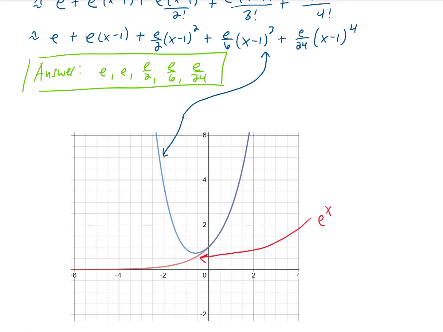And you can see how well the first five terms of our Taylor series mimics the e to the x function. The closer we get to x equals 1 on this graph, the closer the Taylor series approximation is to the actual e to the x function, and also the more terms we take in this Taylor series, the better the approximation is going to be.